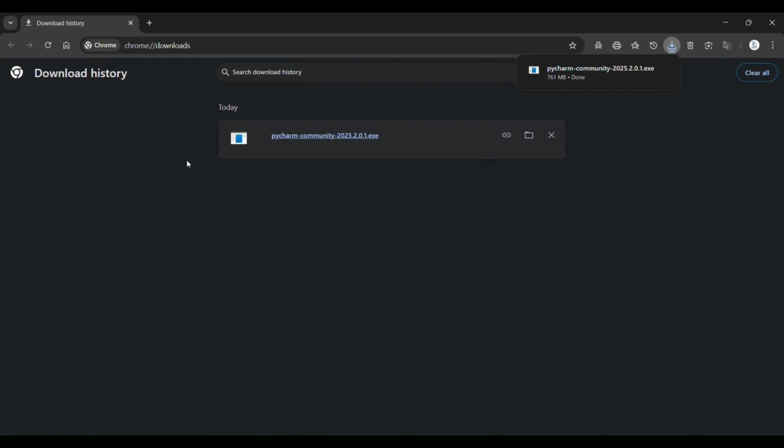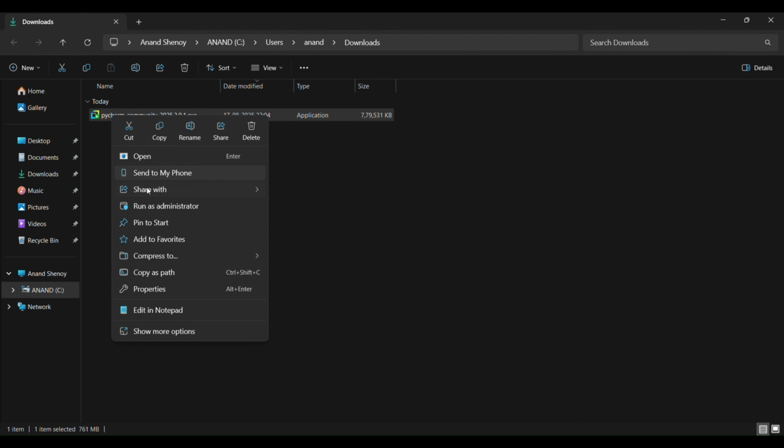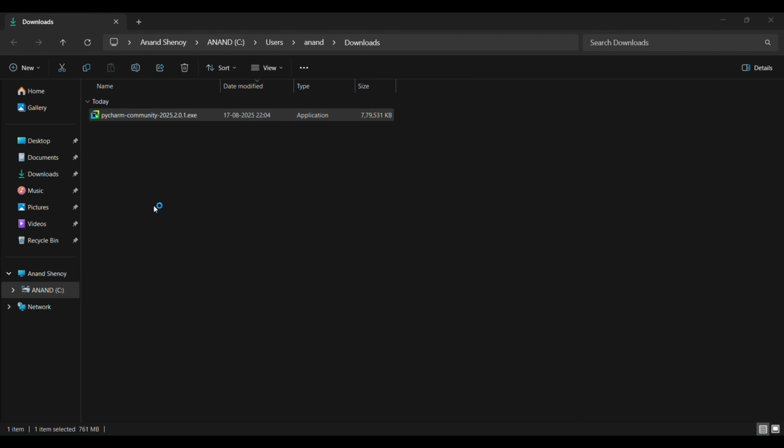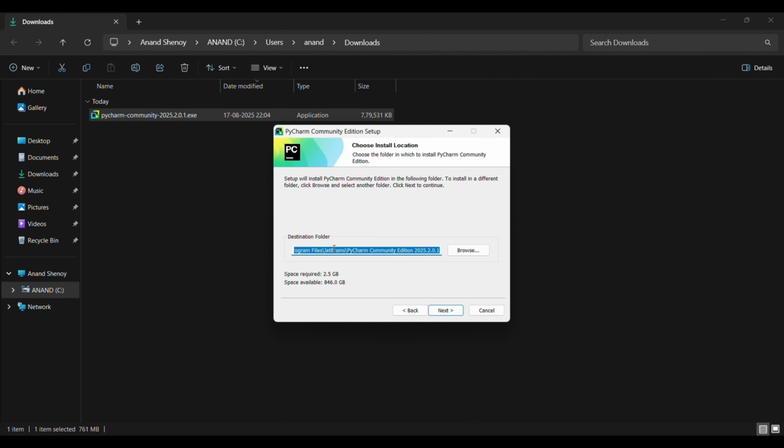So yeah, we are done with this. Let's go to the file location. Right click on the file, run as administrator. Yes. Click on next.